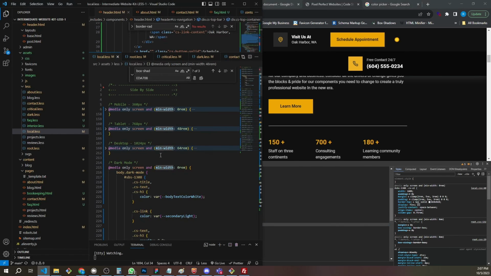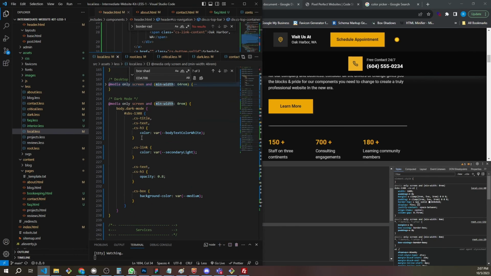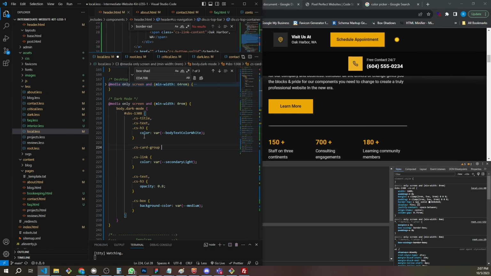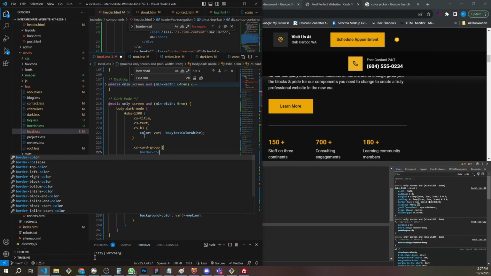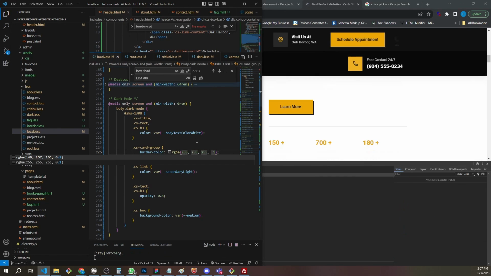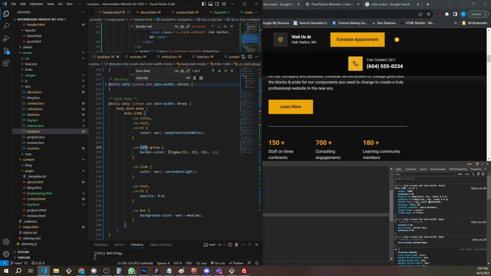So on dark mode, I'm going to grab the CS card group, and I'm going to change the border color to an RGBA value. Whoops. And that's going to be 255, 255, 255. That's a white, and I'm going to do 0.1, 10%. Oh, sorry, it's a CSUL.